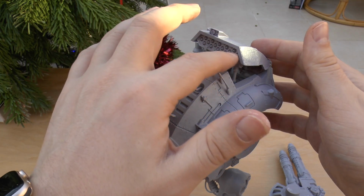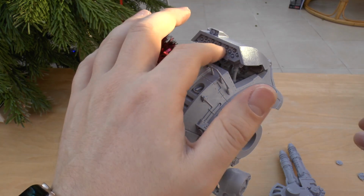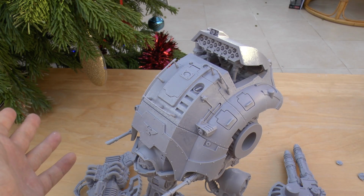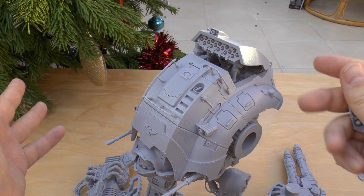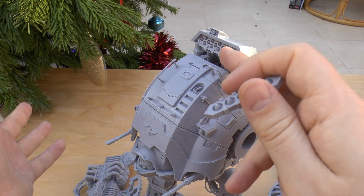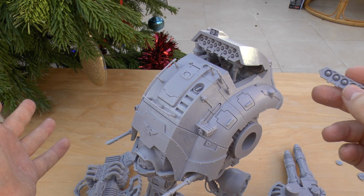This missile array, very easy to magnetise. I haven't, just because I prefer these missiles. I've got them on, and I've got them on another Knight Titan and on my Reaver. I just prefer these sort of cluster ones. And I know that these are the Iron Storm missiles according to the instructions, and these are the Helios. But in game terms, I'm sure anybody would be absolutely fine using them as the Helios missiles.